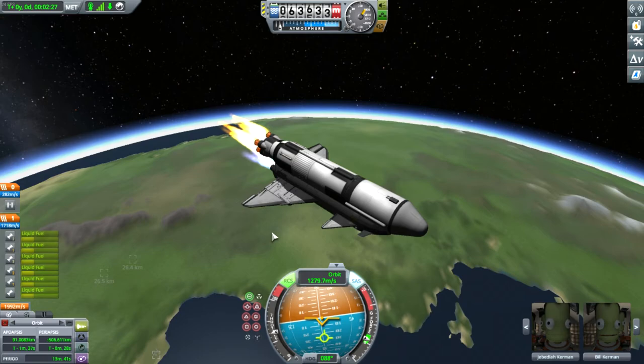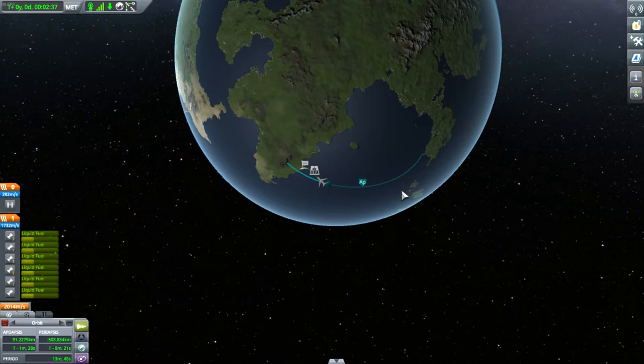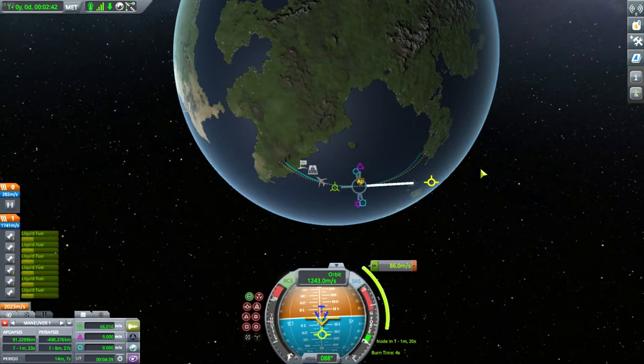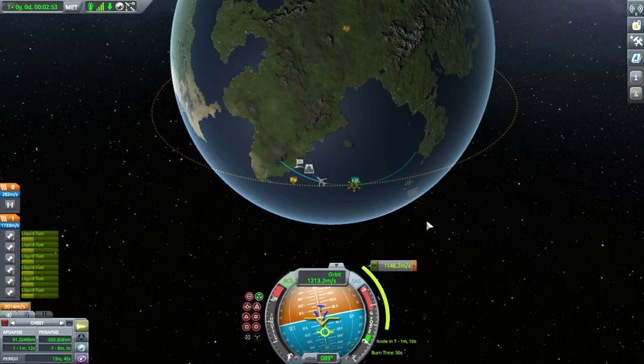Okay, we'll cut the thrust there. We're going to quickly... Can we pause and make a manoeuvre? No, can't. Add a manoeuvre. Pull that back that way. There we go. To the manoeuvre. Burn time 50 seconds.